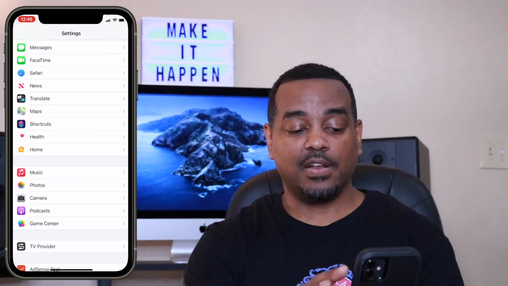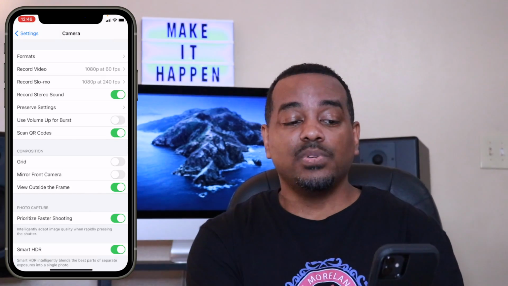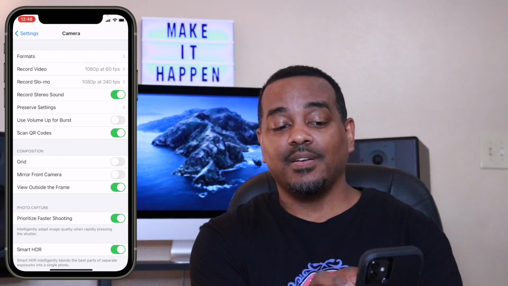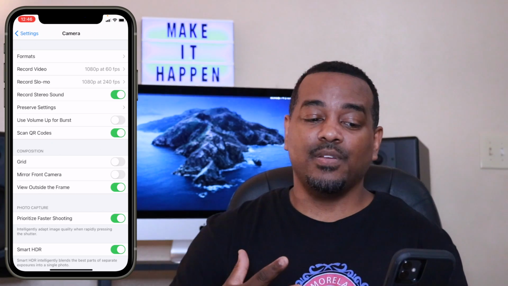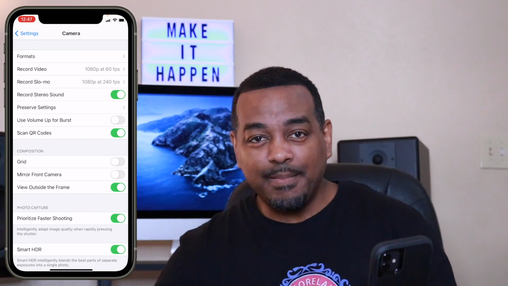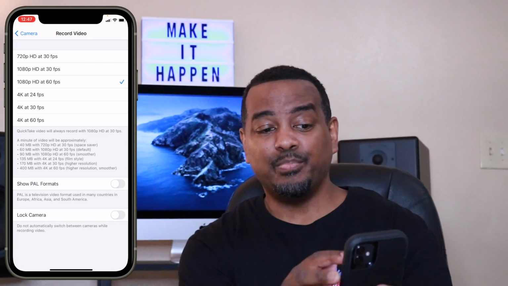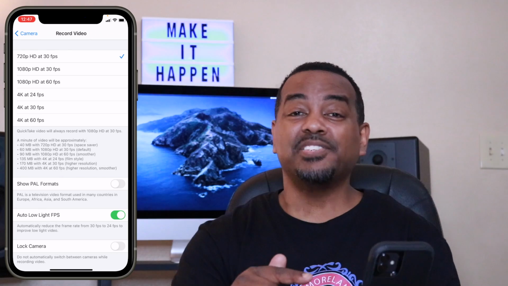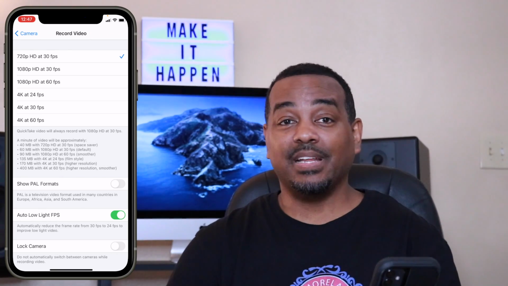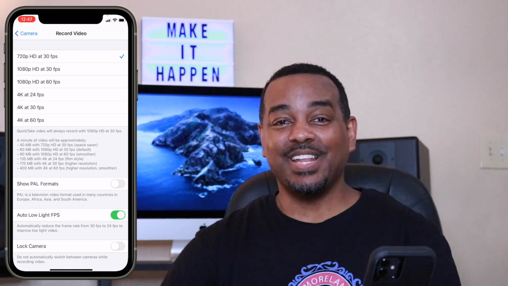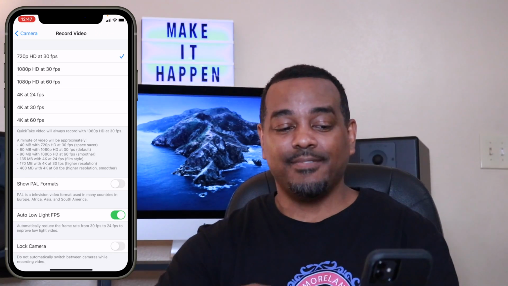So we're going to scroll down and we're going to go to camera on the iPhone or possibly even on Samsung, and you will see it says record video right there, 1080p at 60 frames per second. That's what I use. Not only are my videos 1080p, but they're moving in more of a clear, crisp way. Now you can choose to put this in 720. So make sure your phone is not set by default on 720, because this is why your option may not appear. You don't want to choose the upload in HD option and you're only spitting out 720. So make sure you have 1080.